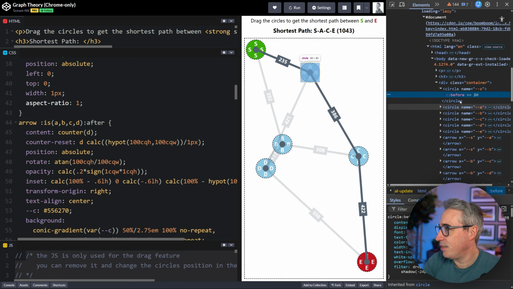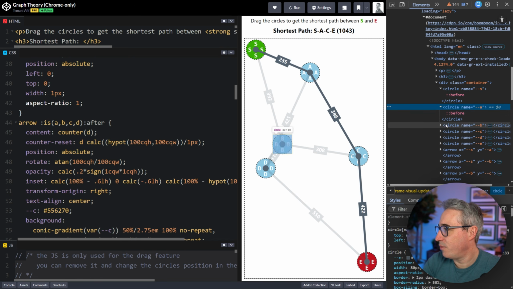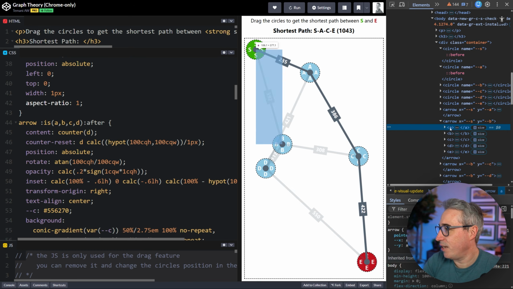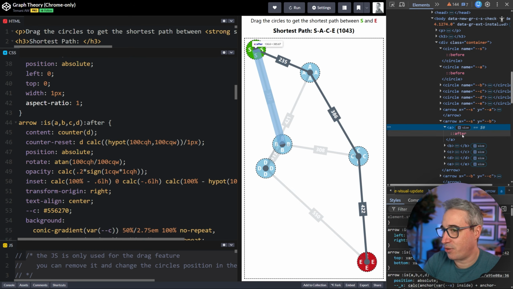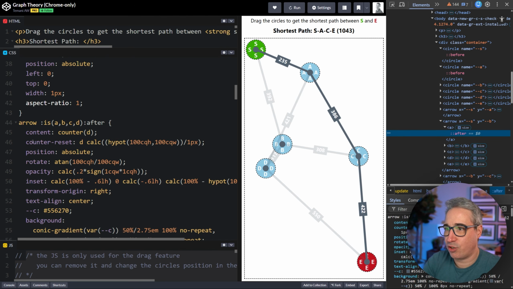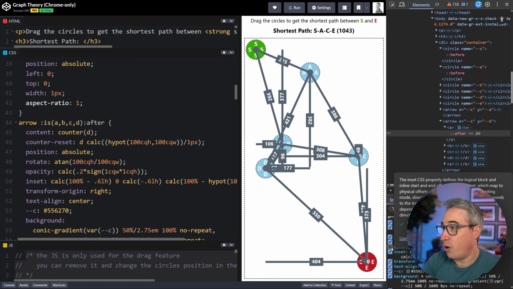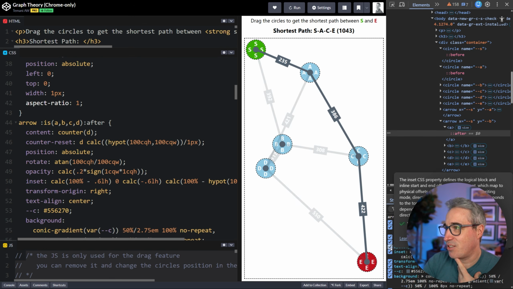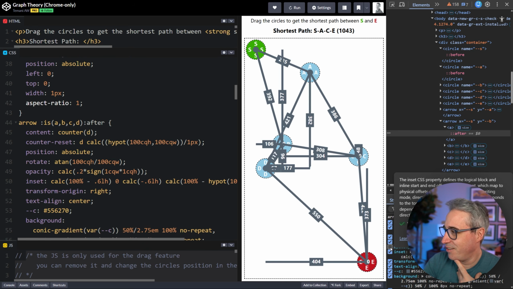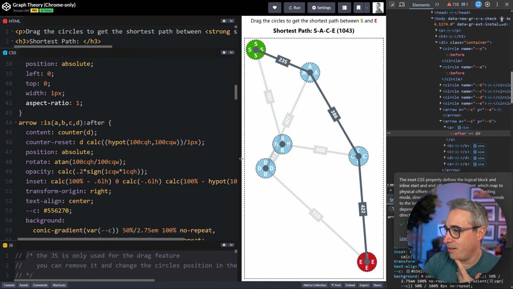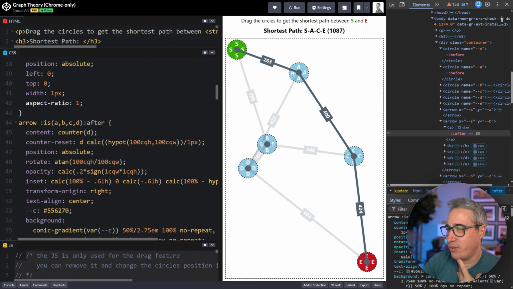Oh, the before is there. This is on ABCD. Before, arrow. Oh, here's A. A should have an after on it. There's the, yeah, so that line is being drawn. And then we have the opacity here. Oh my goodness. There's a million other lines coming on here. And then it knows, based on this, it knows which one to show somehow. Okay, wait.